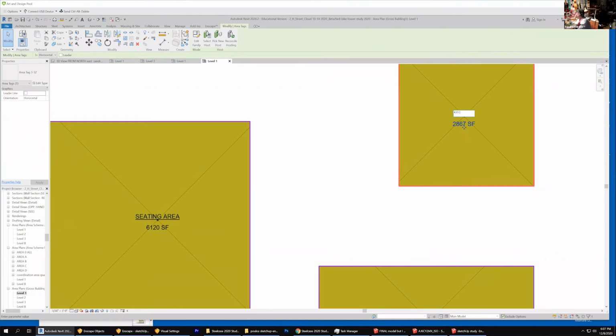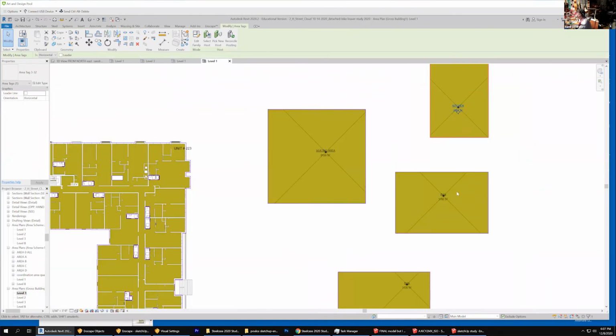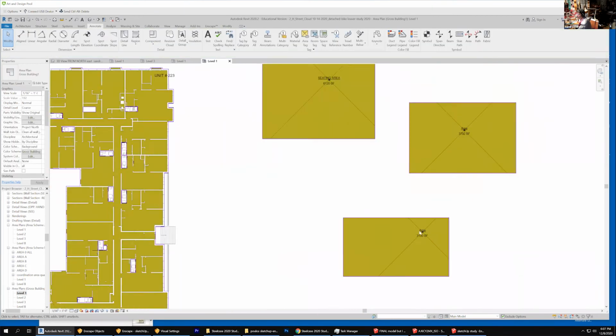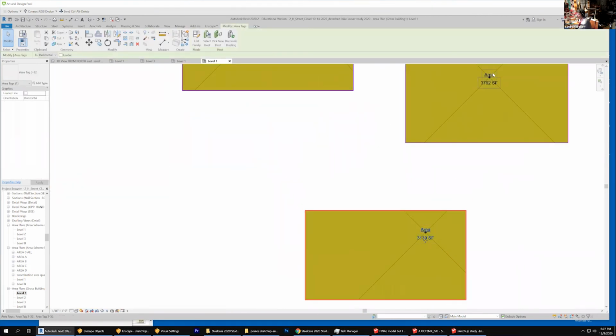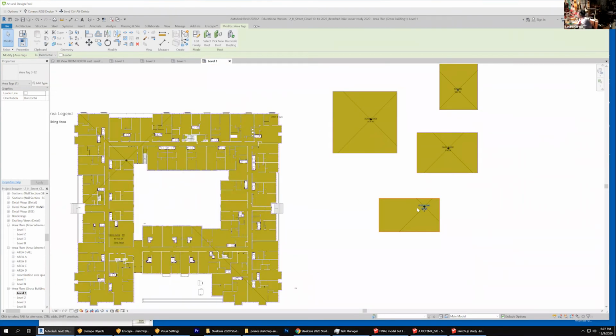Kitchen. Bar, lounge. Restrooms. And say I wanted a different color for the different parts of the program.